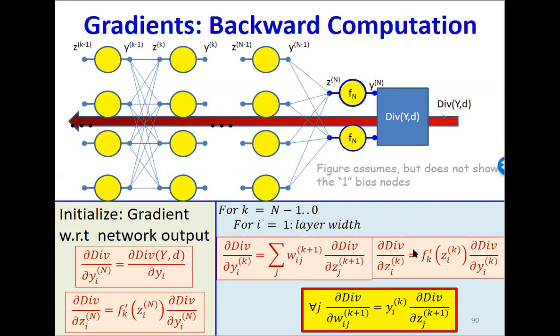Then you can take another step back and compute the derivatives for the affine inputs to the neurons. And also in the process, you can compute the derivatives for the weights which connect these Y's to these Z's using the formula over here. Again, the derivative for any weight is going to be the Y value at the input to the connection times the derivative for the Z value at the output of the connection. So this is the entire backward propagation code. It's very, very simple, the algorithm.